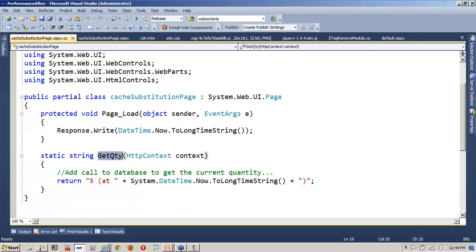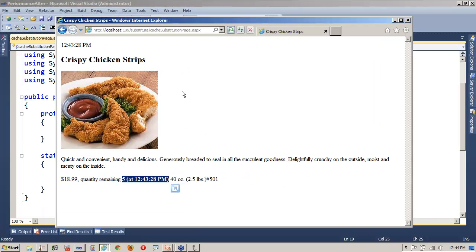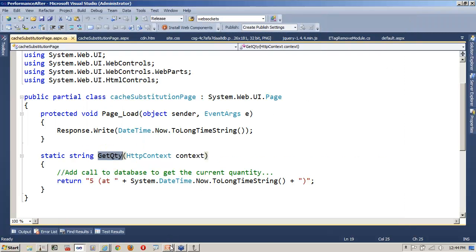So if I come back and you watch, the time on the top here will change this first time, and then as I keep hitting refresh, I'm caching that for 60 seconds, but if you look down below, you can see that I'm not caching that. So I get the advantage of output caching, but I can still deal with pages that are mostly shared, but maybe there's a little bit that's personalized for this customer, or maybe has to be driven from the database, so I get kind of the best of both worlds with substitution caching.